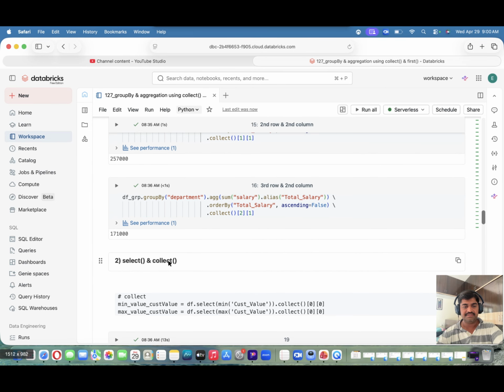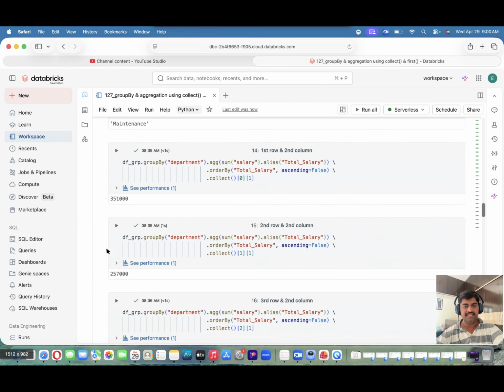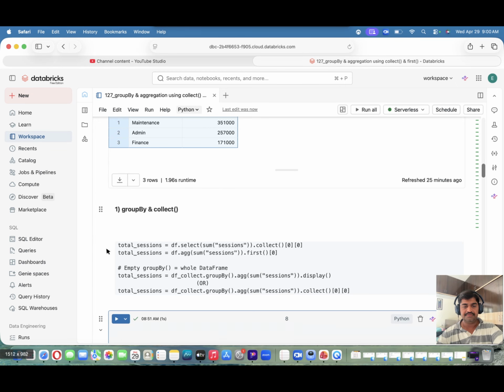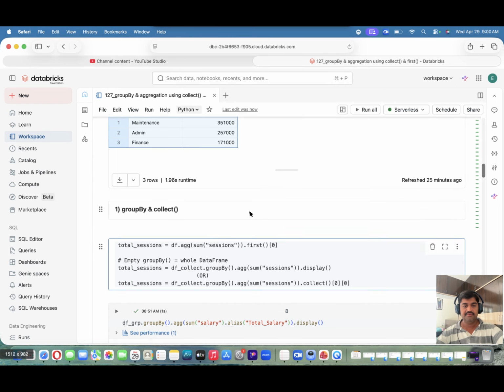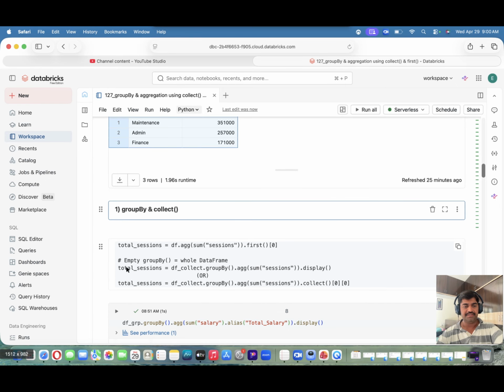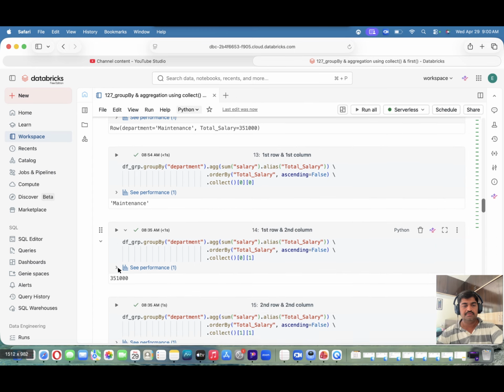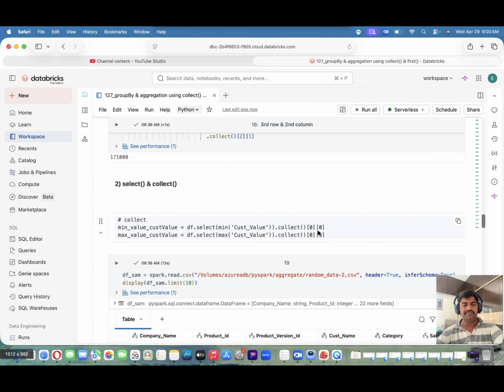So next is select and collect. Here, select and collect. What I'll do, I'll remove from here. Let it be scenario wise, and this I will come later. Whatever I deleted, we are covering here.